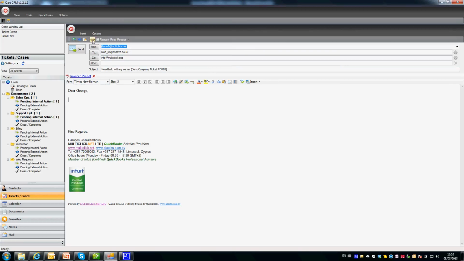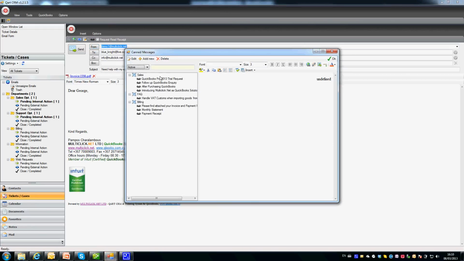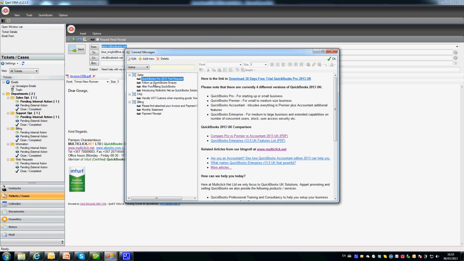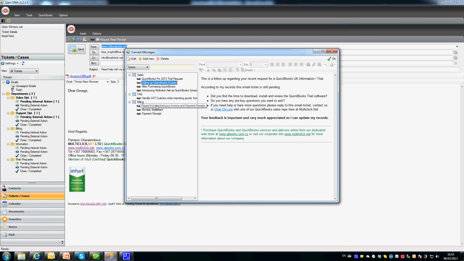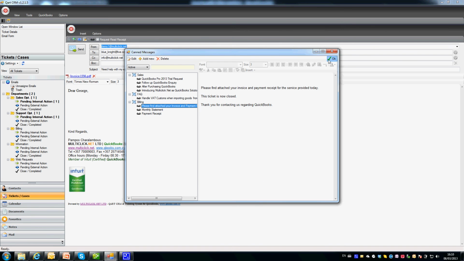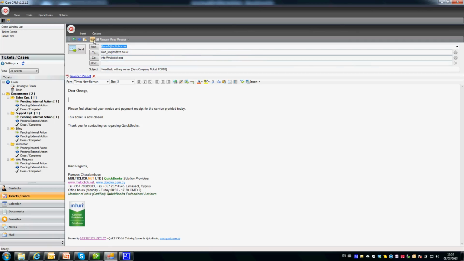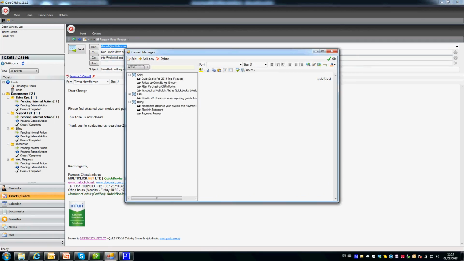So I can use the canned messages. Canned messages are ready email template messages that I can use. For example, this one can be a ready message. Canned messages are very useful, not just for replying, but also for support.